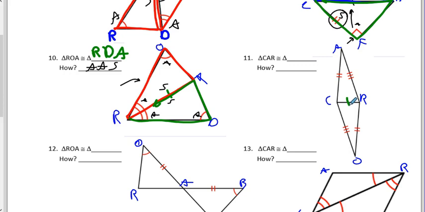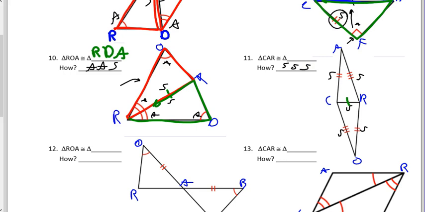This is a pretty easy one because I have side, side, side. That's pretty easy to get the rule. Notice, there's no angle marks. So I should not have any ASA, AAS, anything like that. That just blows my mind when I'm grading something like this and someone says anything with the letter A. There's not one angle marked on that drawing. You can't do it. Order matters.